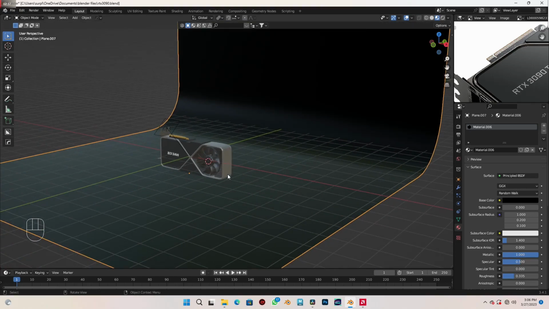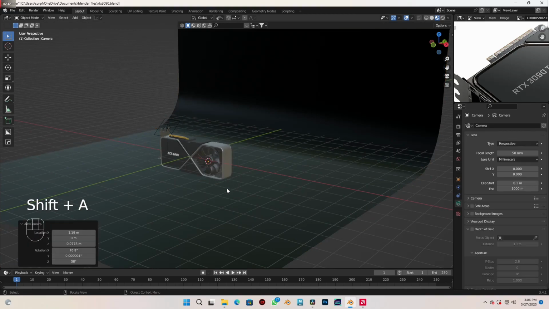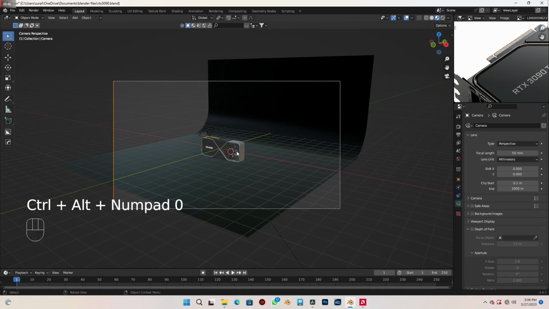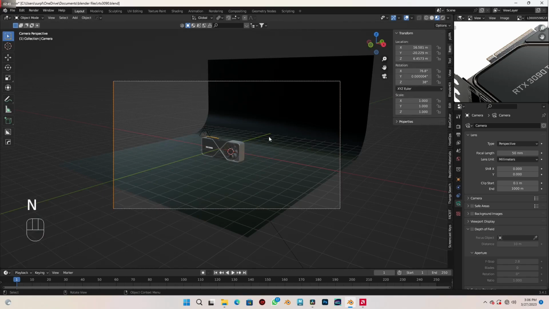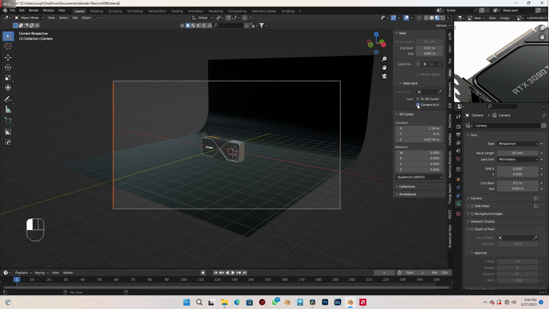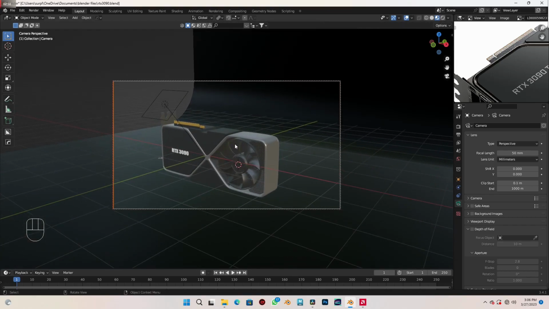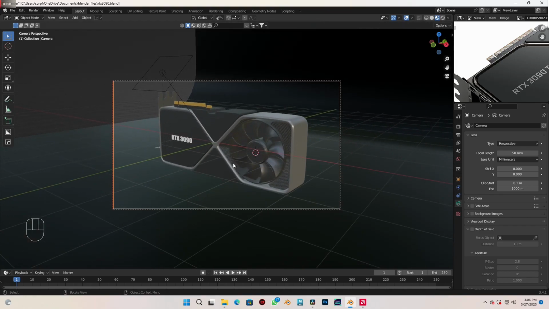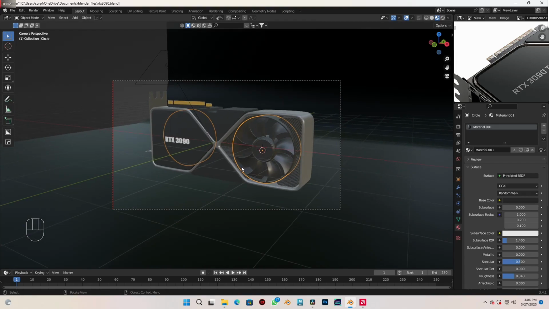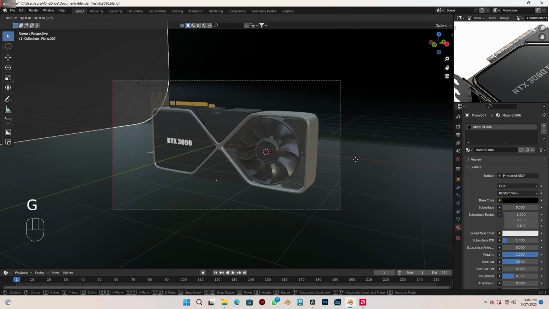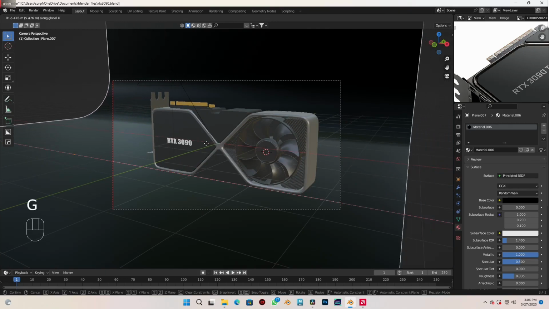Okay, and finally I want to add a camera to the scene, so with Shift A, let's select Camera, and with Ctrl-Alt-0, I'm going to go to camera view from here and press N to bring this tab out, and in the view tab here, check camera to view, and again to hide that, and let's just fit this model properly in our camera view. Okay, just give it a nice angle. Okay, and let's grab this background and move it on the X axis somewhere like this.